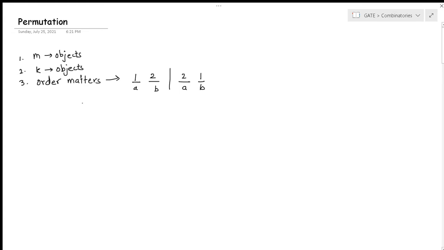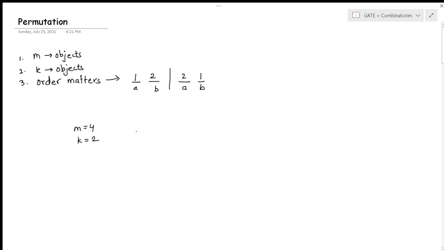Now let's see this a little bit intuitively. I will take a small example and then I will tell you how the formula is working. Say I am having three objects. Three would be too small. Let's go with four objects and my k is 2. So out of four objects I need to give two objects to two persons, A or B. In how many ways can I do that? So what are the possibilities? I need to give objects to the two persons.